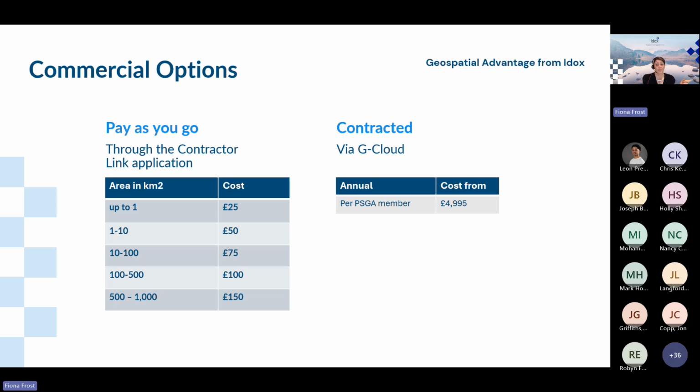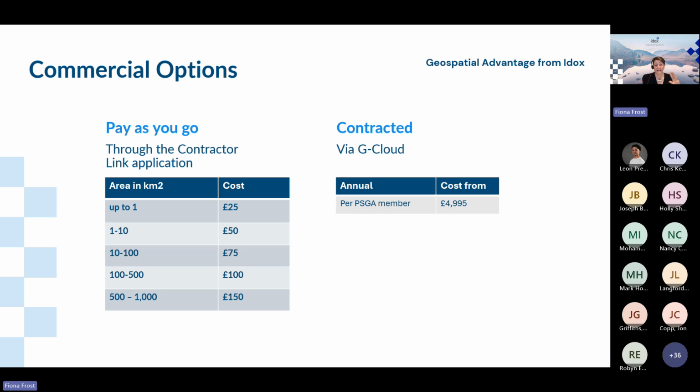But we do also support local authorities who need data in very specific formats. So again, we can use your PSGA license, but we can do bespoke one-off data processing for you that's purely based on the time it takes for our data team to process those requests. So it could be for something like if you were using software that requires OS mapping in a non-native format. So if you've got anything like that, please do get in touch. We'd be very happy to speak to you.